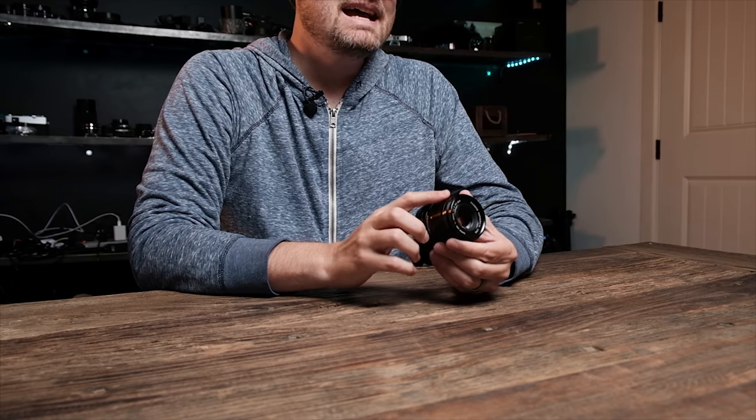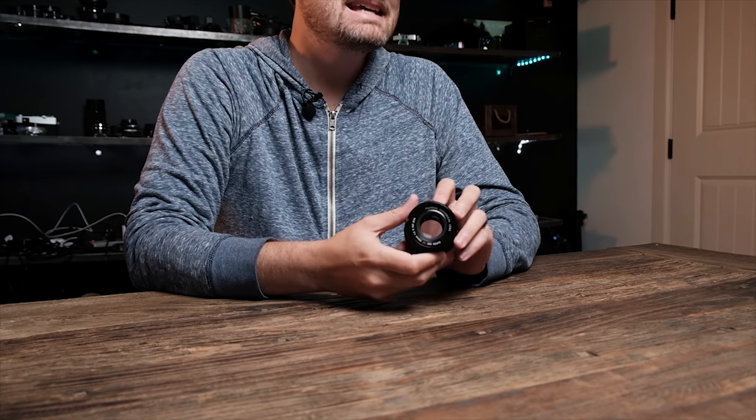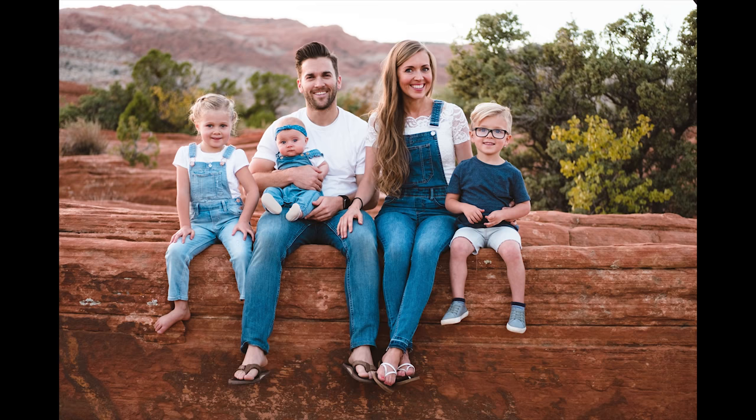Coming in at the smallest size, the 50 f2 is excellent for the adventurous portrait photographer who needs as light a kit as possible. It's also the widest of these offerings, so it's the best pick if you happen to enjoy a bit more environment in your shots.